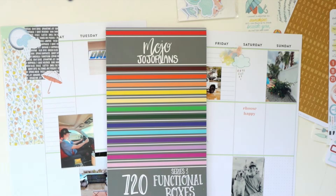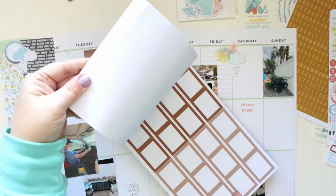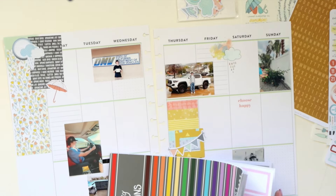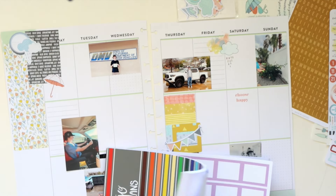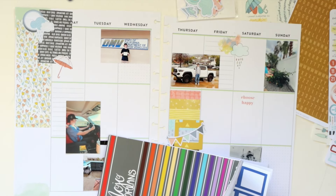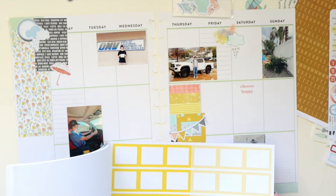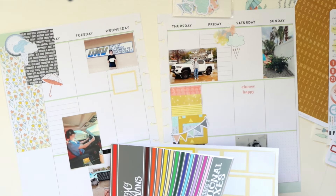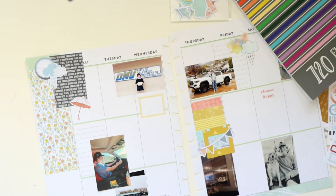So you can see right there I've got my three main clusters. Now I want to go ahead and add the boxes for the activities that I want to make sure I notate this week. My son had a couple of baseball games, he also got his driver's license, and my cousin came to visit. There's all those things I want to document — like the times of the games, the opponents, the time of his appointment, when my cousin's flight took off and when it landed.